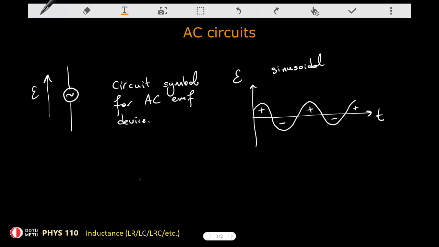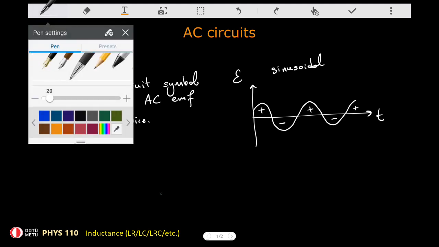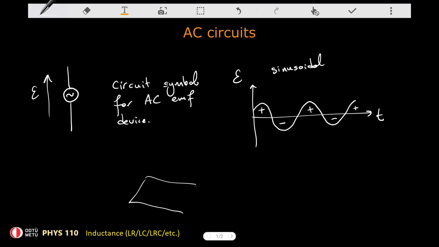Let's also remember that in power plants, the EMF is produced basically in this way. We have a frame of wire which is rotating with constant angular velocity inside a magnetic field, and we have seen that in that case the EMF produced would be a simple AC EMF. That's the one that we are using in our houses.